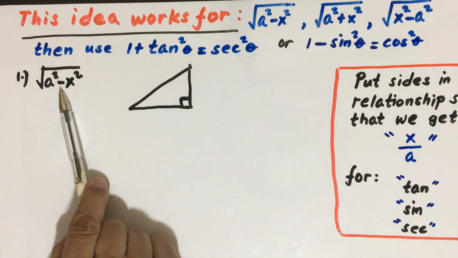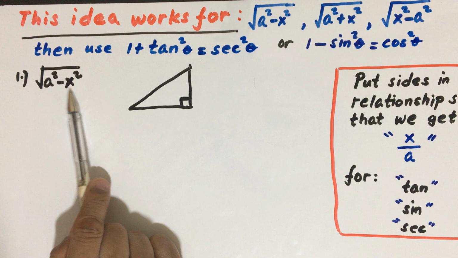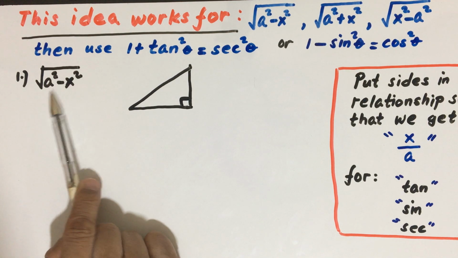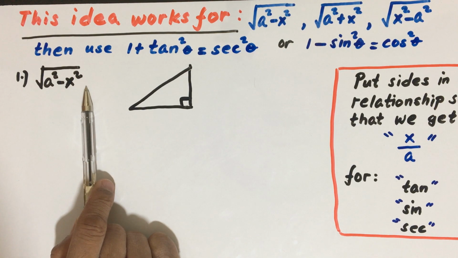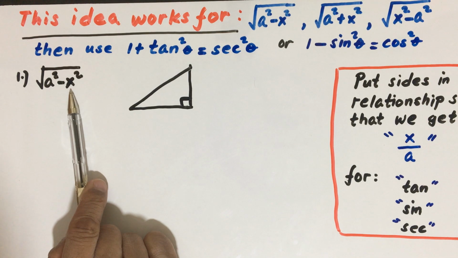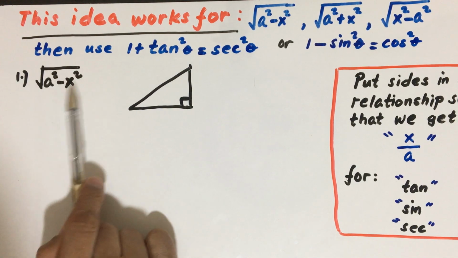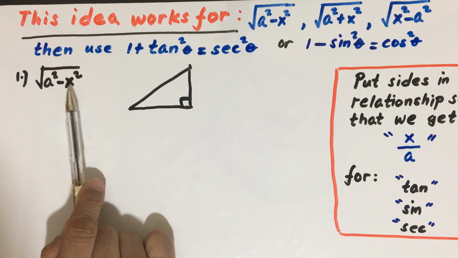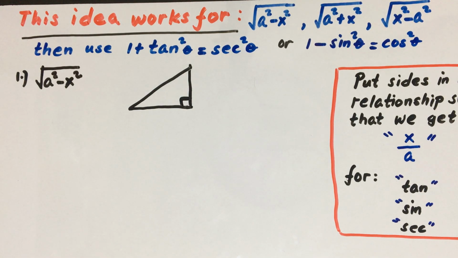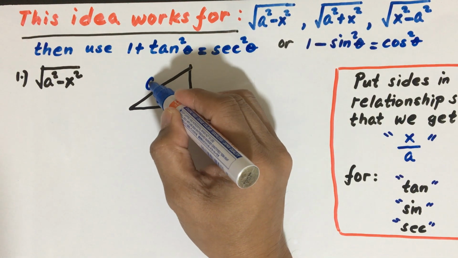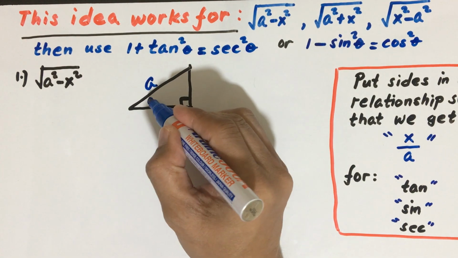Okay, so since we have this minus, it can be that x is the hypotenuse or a is the hypotenuse. Now, for example, if we suppose that x is the hypotenuse, we know that the hypotenuse is the longest side. So we have this shorter side, longest side. When you subtract the shorter by the longest side, then we have a square root of a negative. So this can't be that x is the hypotenuse. So we can say that a is the hypotenuse. So let us label our triangle. This is our a. Okay. Now I'll put my angle here, theta.